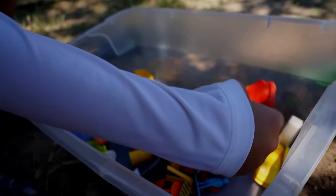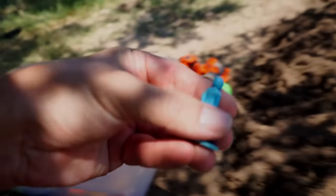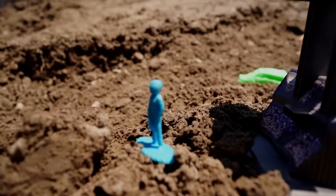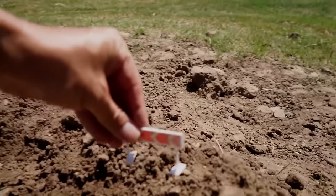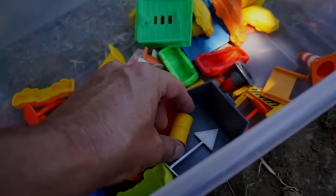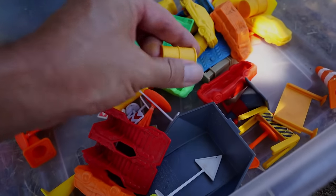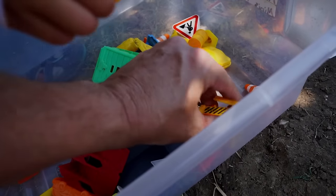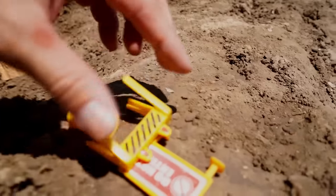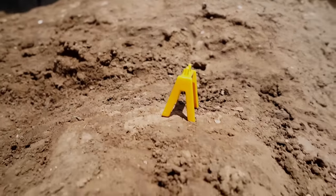I got some molds. Oh, I see a driver. This guy will be watching his buddies right there. Let's put this right here, Stormers. Oh, I see some barrels. I'm gonna grab a couple of these barrels, Evan. Oh, I found one. Okay, there's another barrel right there. You grab that barrel. Okay, let's put this here.